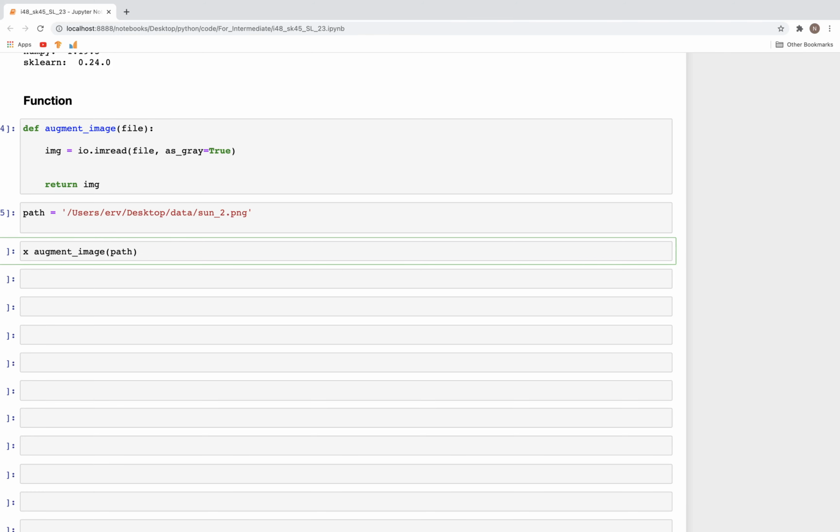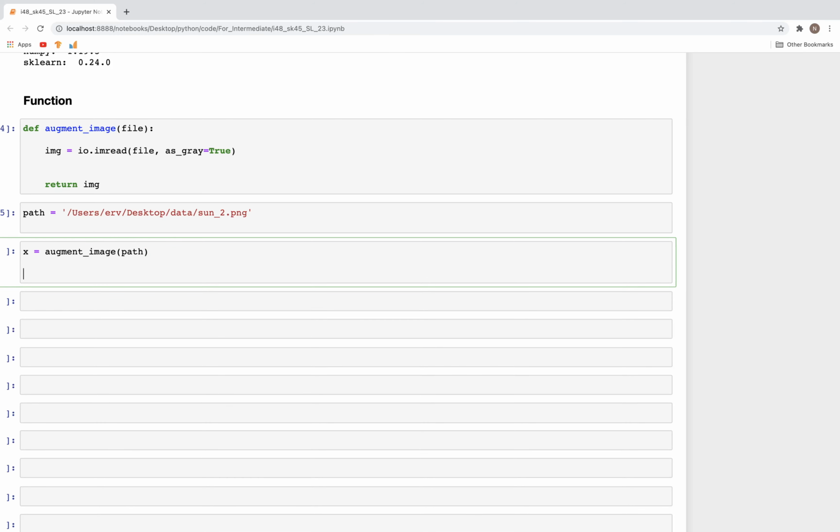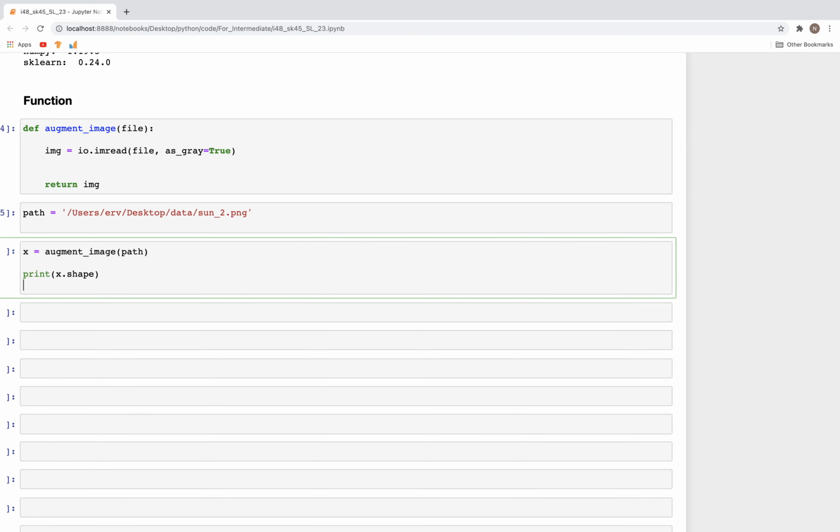I'll call that image x, and then use that to get the output we are looking for. So let's first look at the shape, x.shape, and then plot it. For plotting, I'll use plt.imshow, and this would be x.reshape.